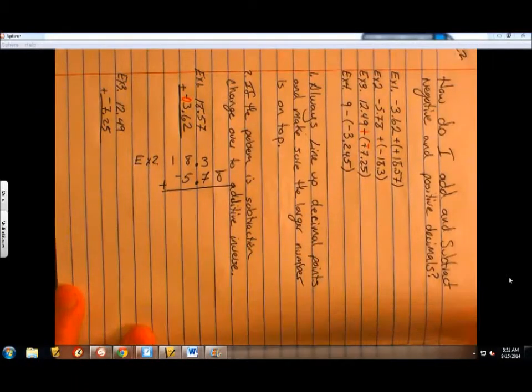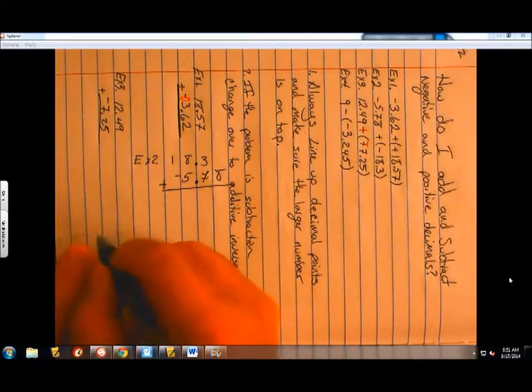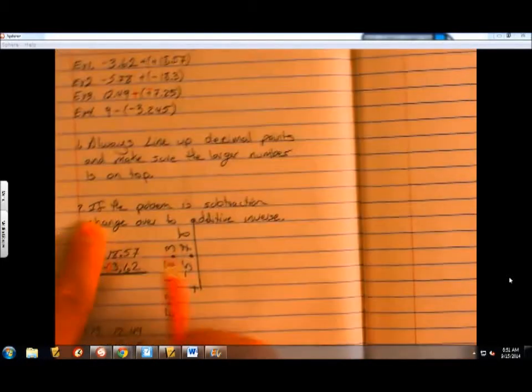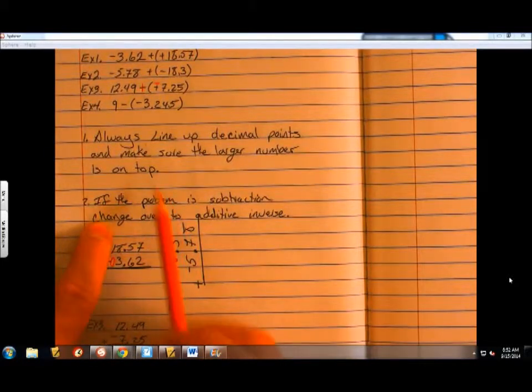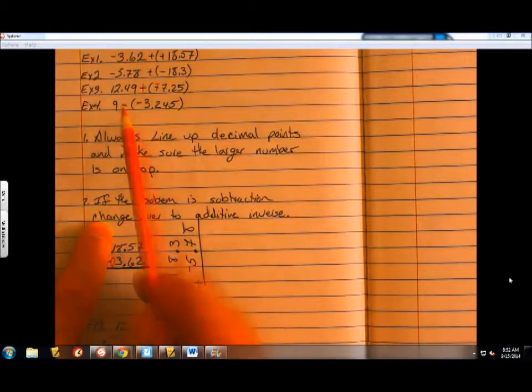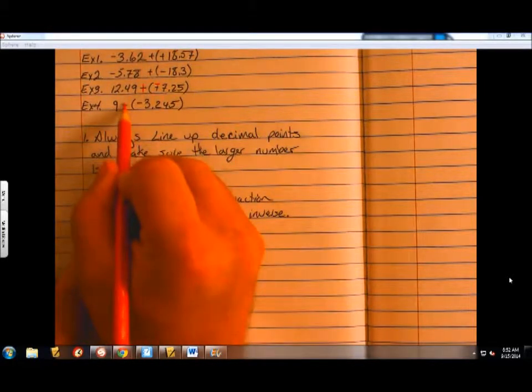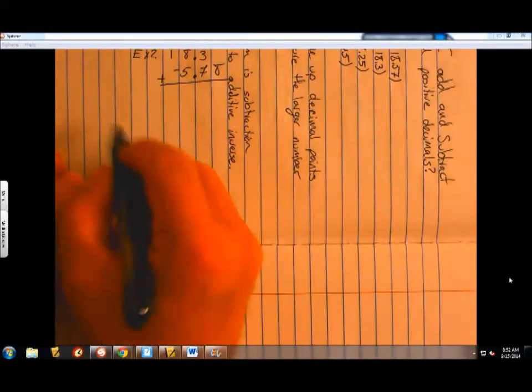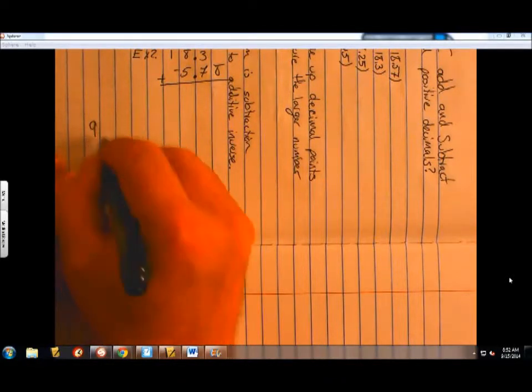Again, let's turn our page sideways so we can get our organization down. Some of your handwriting really suffers, and so this is a method that can help you if you have bad handwriting. Because if you don't organize these columns perfectly, sometimes you get them crossed and you start adding tenths to ones, and you just can't do that. You end up with a wrong answer. So, again, we're going to do these using the blue columns, writing one number per column.